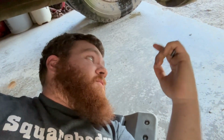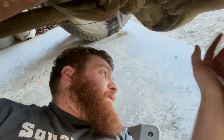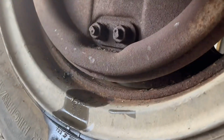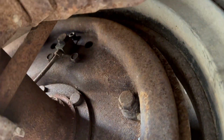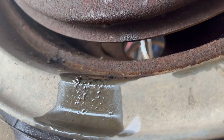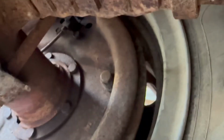Making good progress, but we have a problem, a large problem. Check this out. As much as I wish that was from the brake bleeder, that's bone dry. No, that's the wheel cylinder. That's a problem. So we're going to do the right thing for now and continue bleeding the rest of them, hoping the wheel cylinders don't leak.